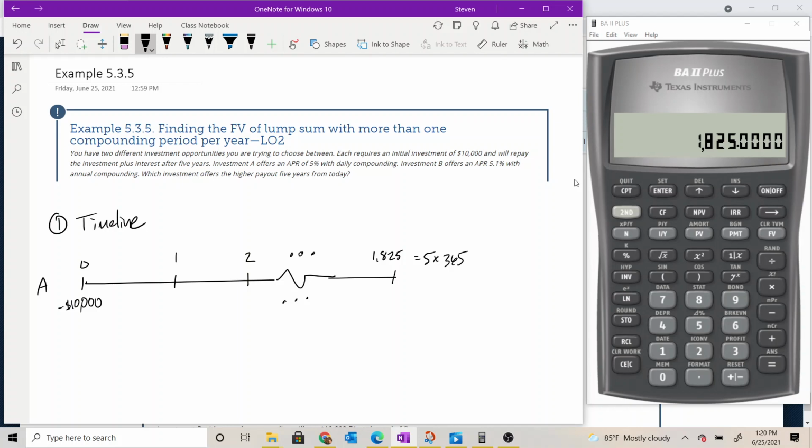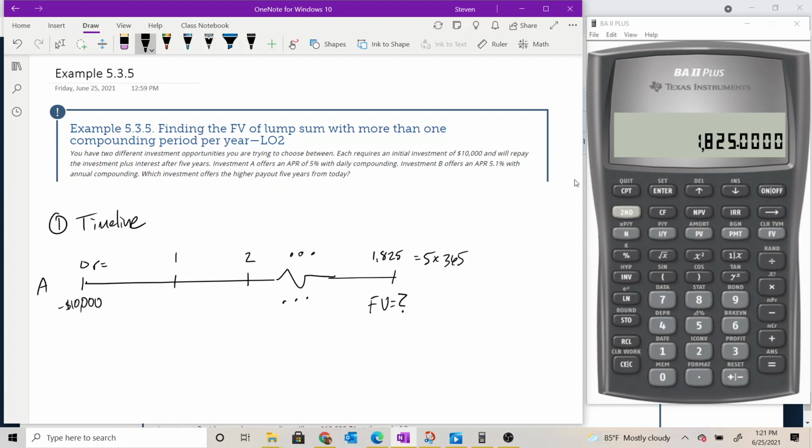And what we want to know is, what is the payoff going to be? So 5 years from today, when we get our principal amount, that $10,000 back, plus the interest that they promised to pay us, how much are we going to get? That's a value at the end of the timeline, just a lump sum value at the end. That's going to be the future value that we're looking for.